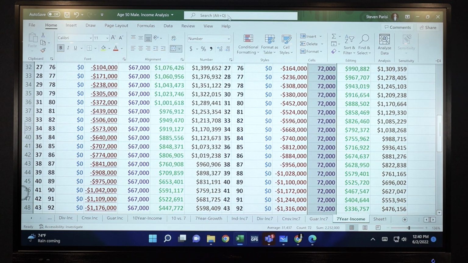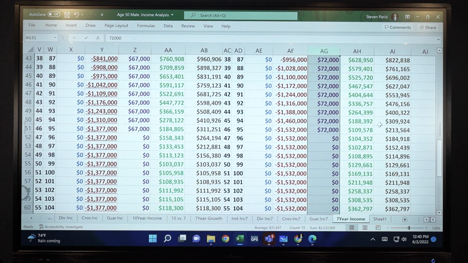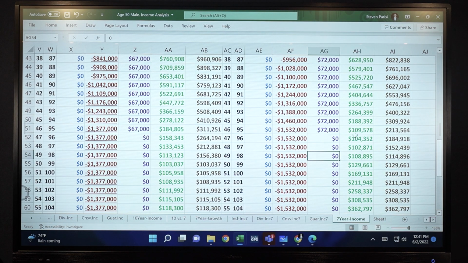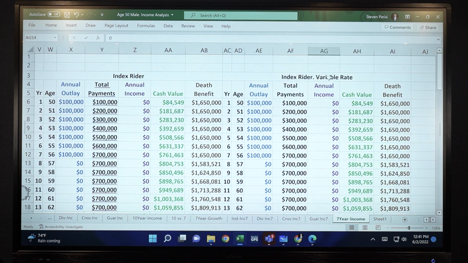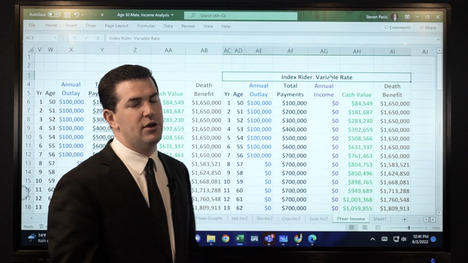That's another $5,000 per year, which per year might not seem like a lot. Over time, that adds up. And my impact at the end of the road is similar. If we aggressively try to pull out more, I could increase that to about 68.5 to have similar results here. But I've got significantly more income over a long duration by modeling a variable loan rate, which is at 4% in this particular example.